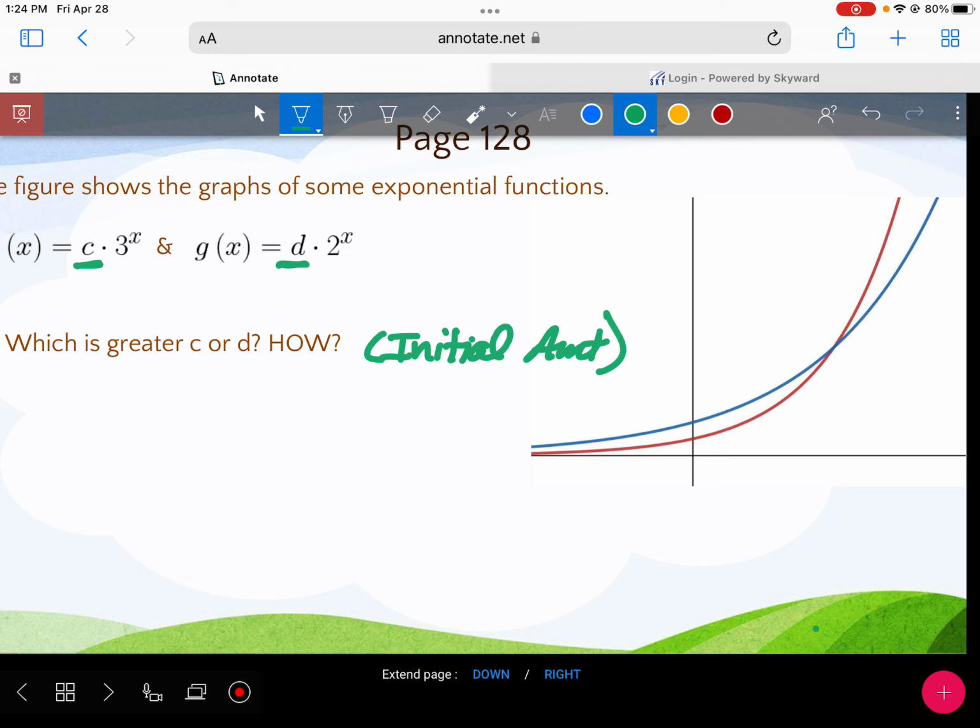Does everybody agree with that? The one with a base of 3, is that going to increase faster if they are both to the same exponent? Like, say x is 2. So 3 squared would be 9, 2 squared would be 4. So which one of these lines is showing 3 to the x power? The red line or the blue line? The red line. Does everybody understand that? Because it is going up more quickly.